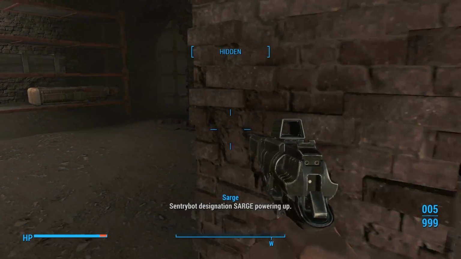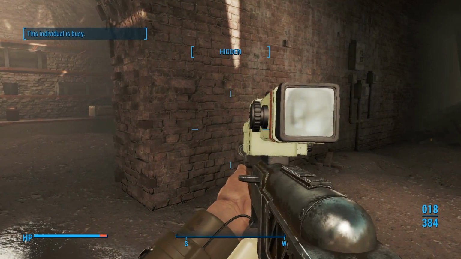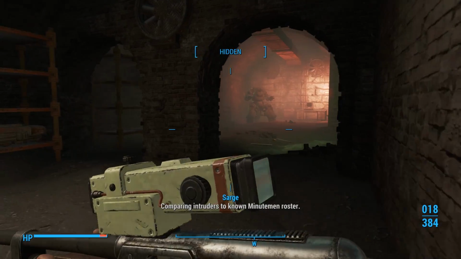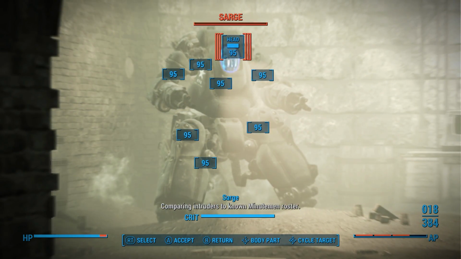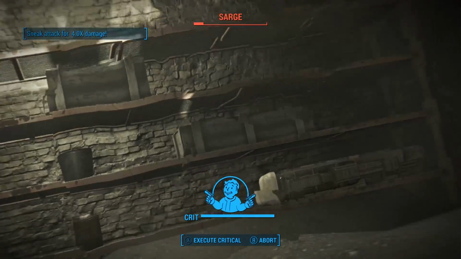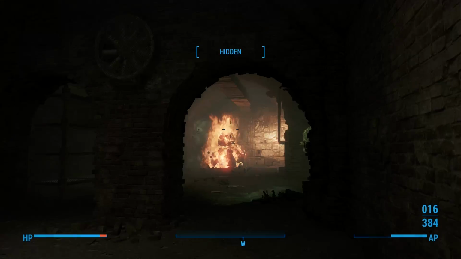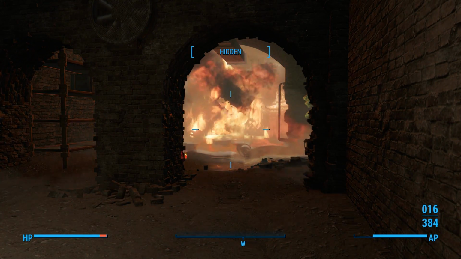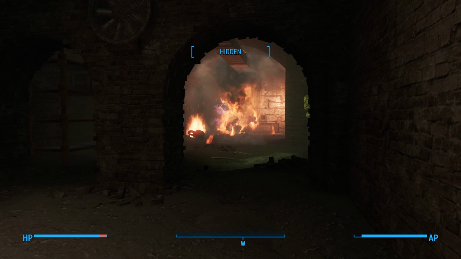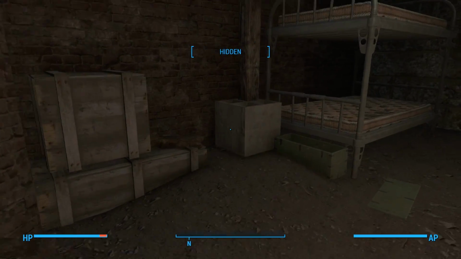Okay, here we come to the major guardian of the tunnels. His name's Sarge. He's a pretty beefy sentry bot, which is of course no match for the Overseer's guardian, a little stealth sniping. There we go. We'll just keep checking out the rest of this area first and then head over there.